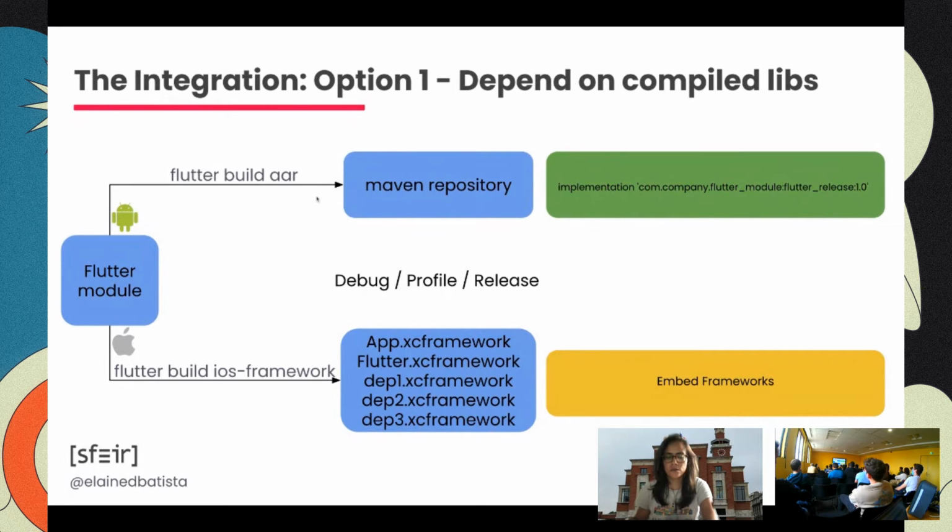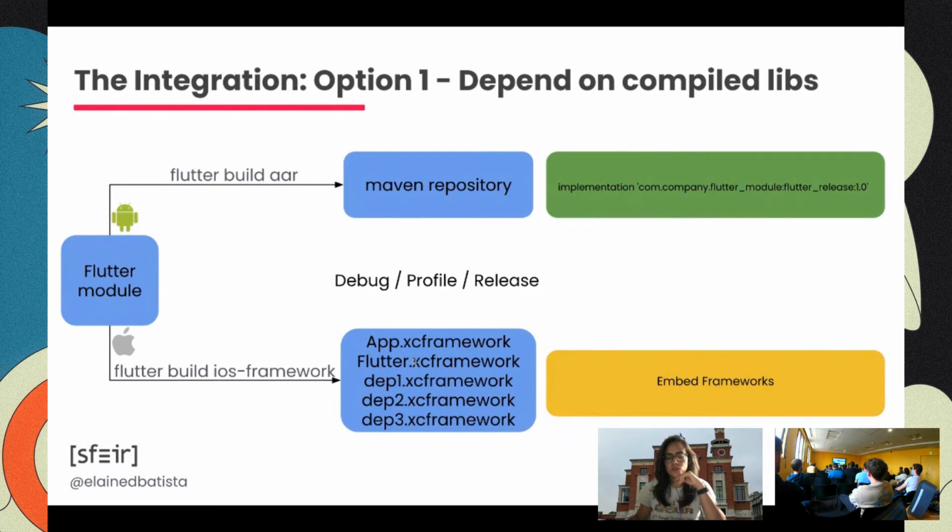You do this with this command on the command line, flutter build aar. What's really cool for Android is that the output of this command is going to be a Maven repository. So you can host it locally, or put it on a Nexus, or whatever you have in your team. And to use it in your project, you do it as you do for any other dependency.